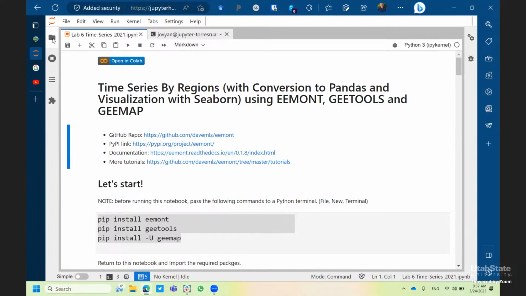we can do much more with less code. And we're going to use a couple of other tools called eemont. Eemont is a Google Earth Engine repository of vegetation indexes.